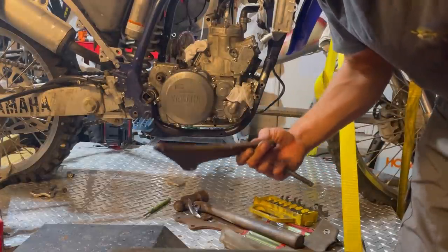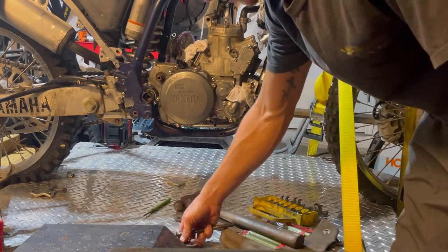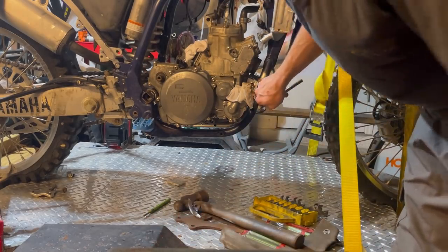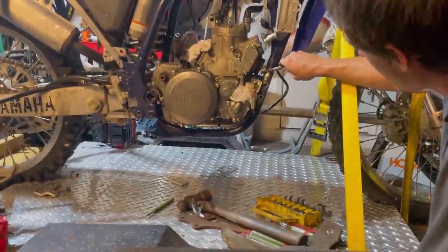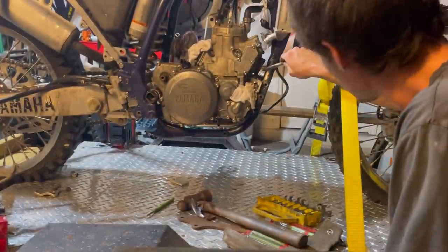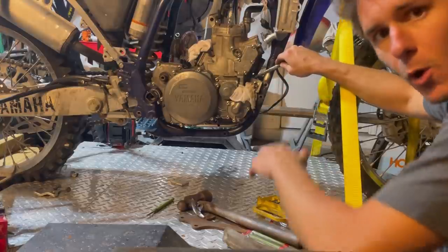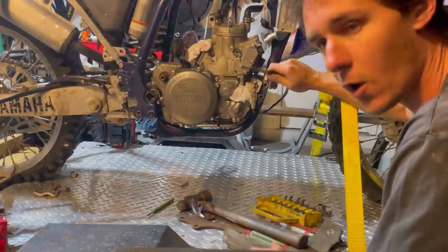And there's two mounts right there for the bottom of the frame. So we'll do that one first. I don't like to take all the bolts out of anything because I think this is kind of resting on the frame if you look. And I don't want to risk the motor moving because the guy has it where he wants. And as you can see, when I pulled this out, it didn't move at all.